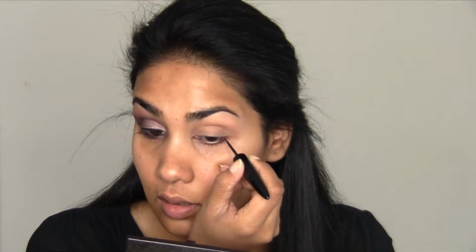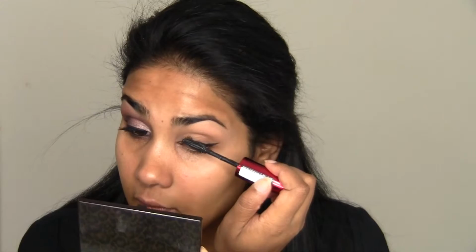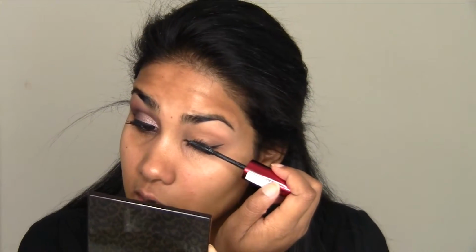So yeah, nice and dramatic. I do line my eyes on a day-to-day basis, so I'm just gonna do that, but not as dramatic. Then I'm moving on to mascara. Now on a day-to-day basis, I usually put on 2 to 3 coats of mascara because I never wear false lashes on just a regular day.